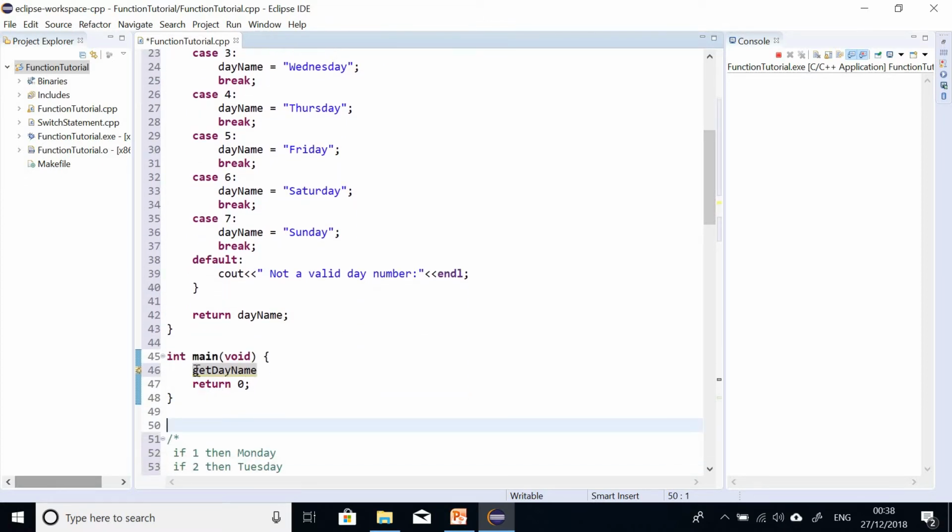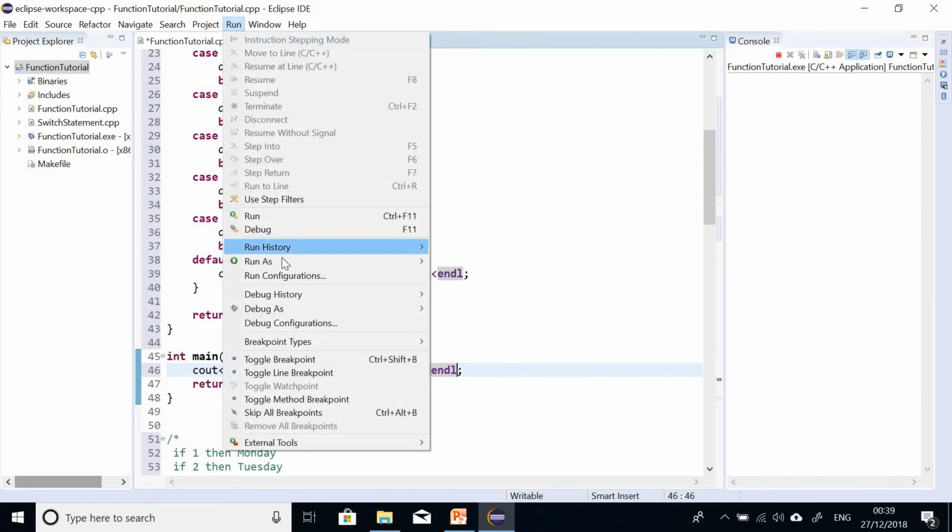So let's just go ahead and print out get day name with cout. Let's say get day name for, let's say the day is. All right, so at this point I'm calling get day name, and let's pass it a value of 1, right? Okay, so also I'm going to use an endl so that it inserts a new line. So I've called this function and I'm passing it a day number of 1. So I'm going to run it now, and let's see what output it gives us.